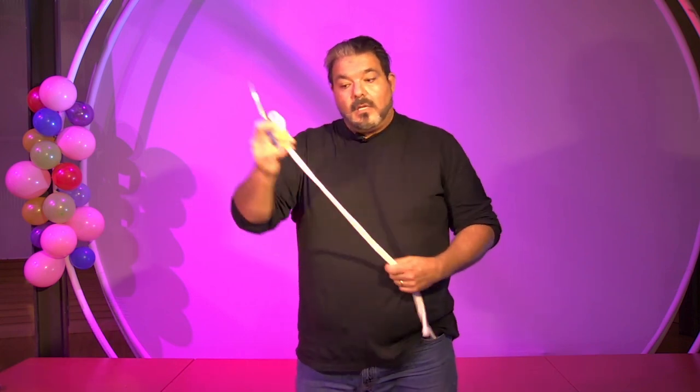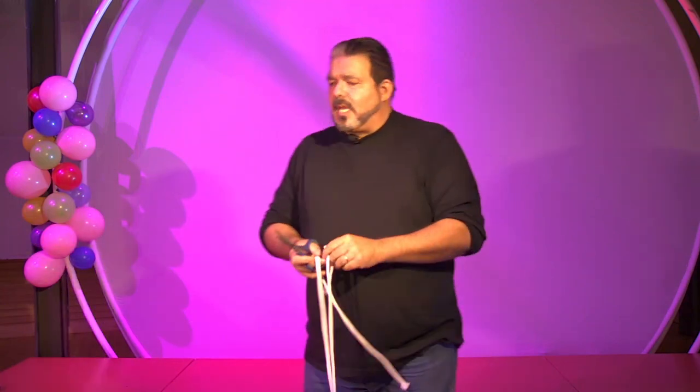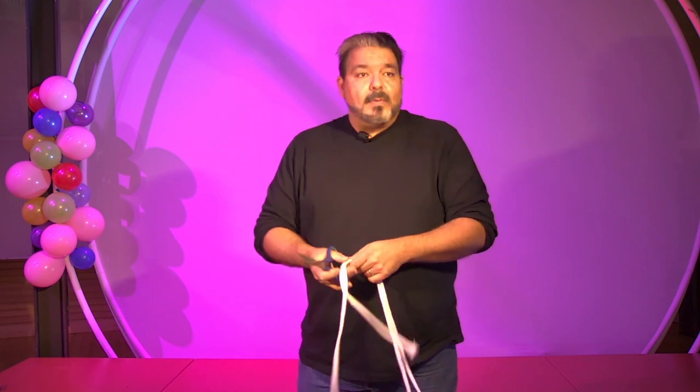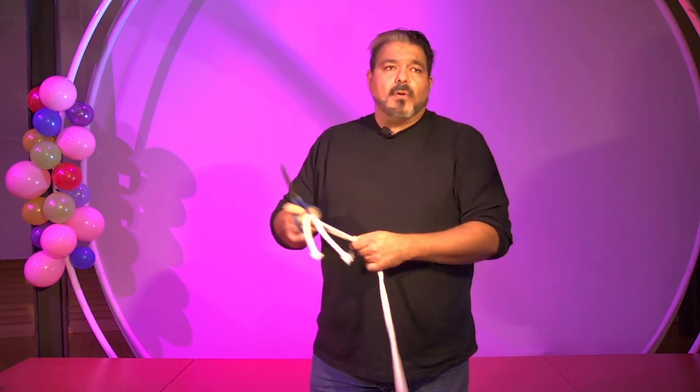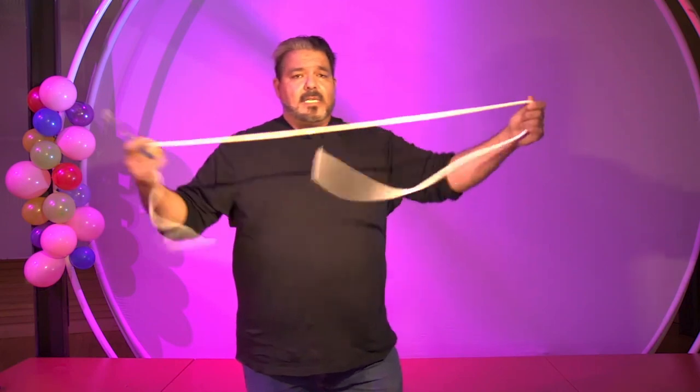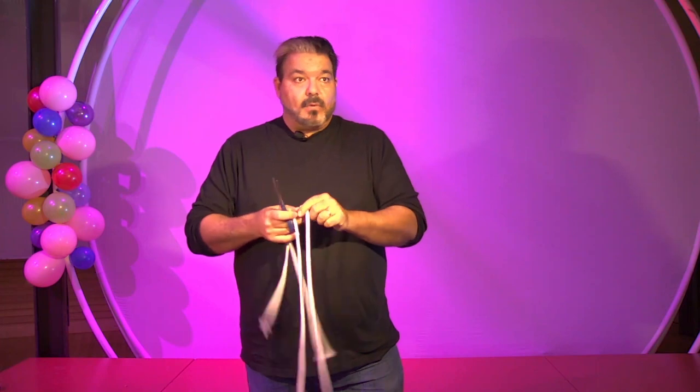But it's been around for a really long time. So long, in fact, I want to show you the oldest magic trick in existence. It involves a pair of scissors. And it involves a piece of rope. Now, this is called the Egyptian cut and restored rope trick. Some people call it the Chinese cut and restored rope trick. Some people will call it the Mesopotamian cut and restored magic trick. It's been around for over 2,000 years. I call this the Home Hardware cut and restored rope trick because I got the rope from Home Hardware.